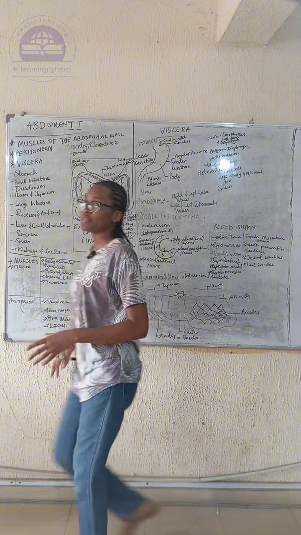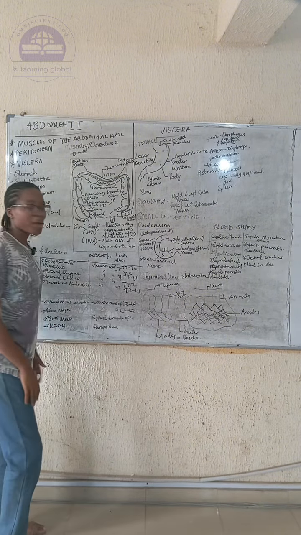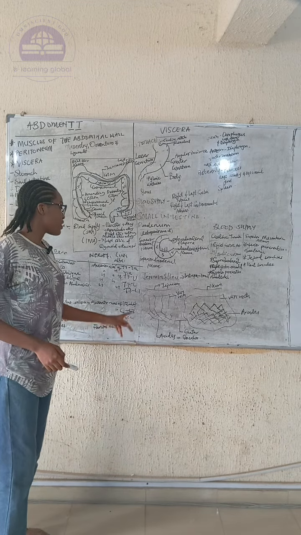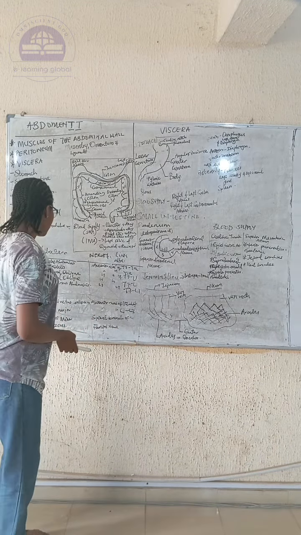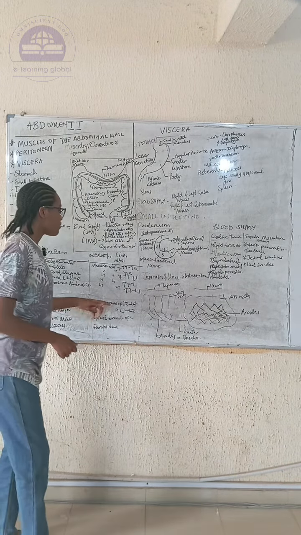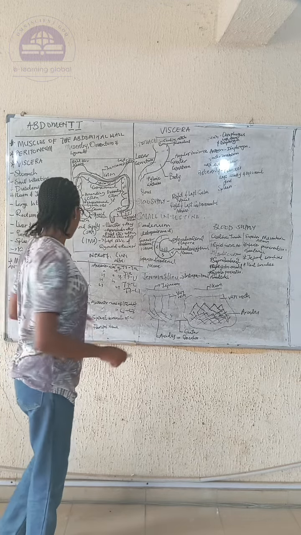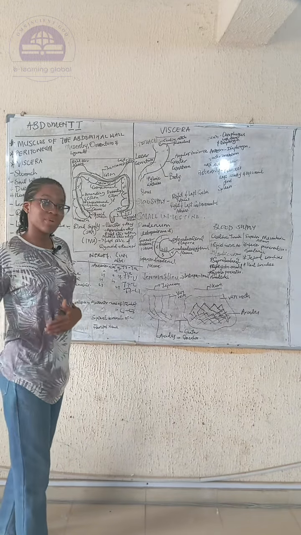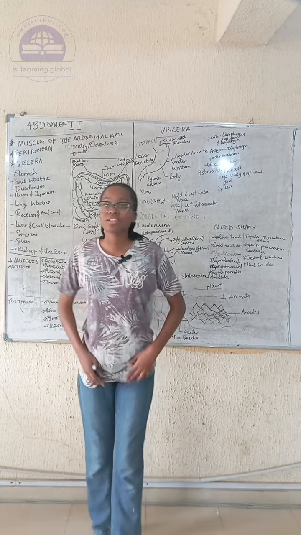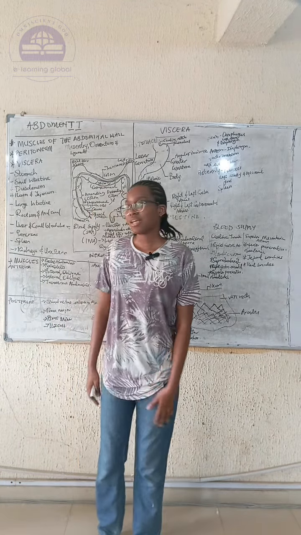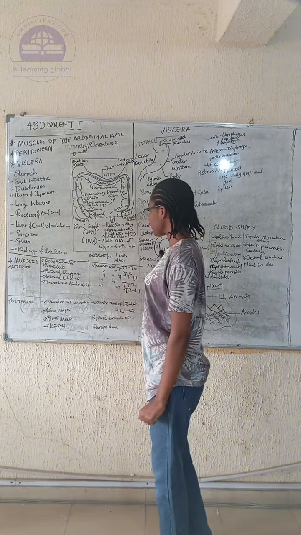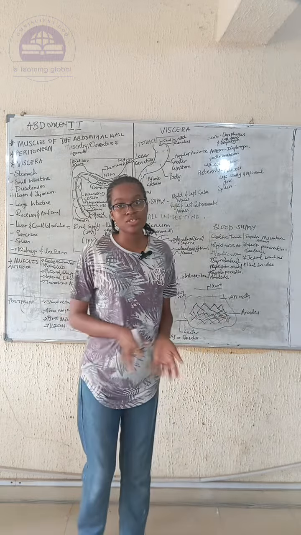So those are the muscles of the posterior abdominal wall. The quadratus lumborum is supplied by the anterior rami of T12 to L4, and psoas major is also supplied by anterior rami. Sometimes we say ventral; ventral and anterior are the same thing. Ventral and anterior rami of L1 to L3. Psoas minor is supplied by spinal branches of L1, while the iliacus is supplied by the femoral nerve. The femoral nerve is the key nerve that supplies the anterior thigh region. So those are all for the muscles that have to do with the abdominal wall.